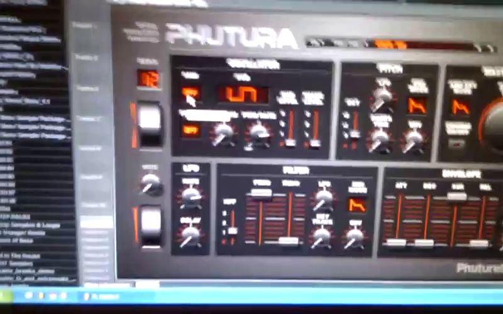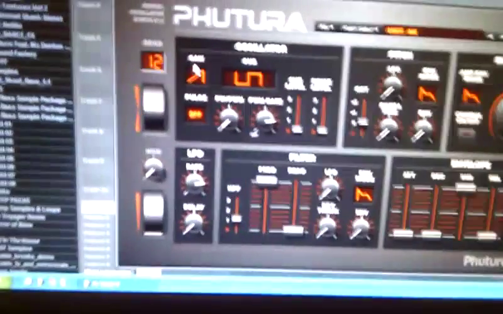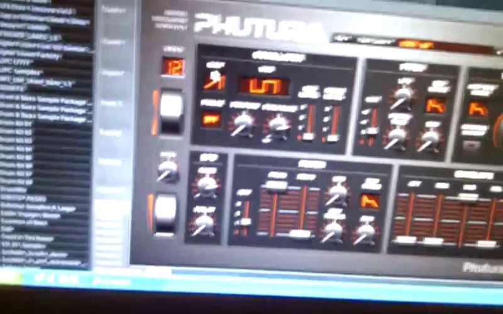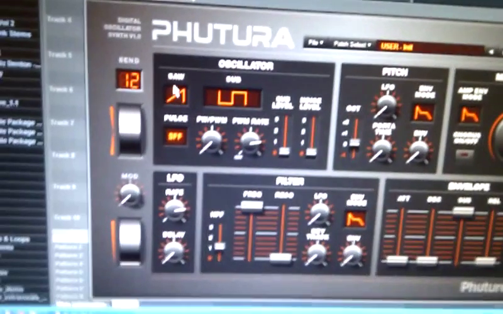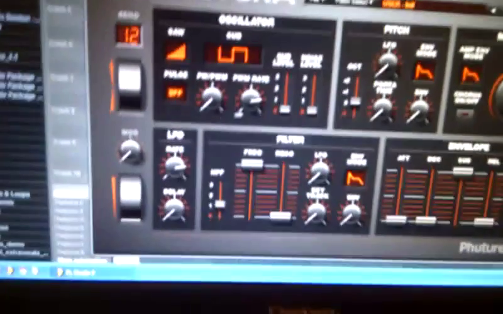There won't be any sound until you switch the oscillators on. So you've got the sawtooth, just a basic sawtooth wave there. In the top left-hand corner, you've got the names of the saw, and you want PWM, which is pulse width modulation.